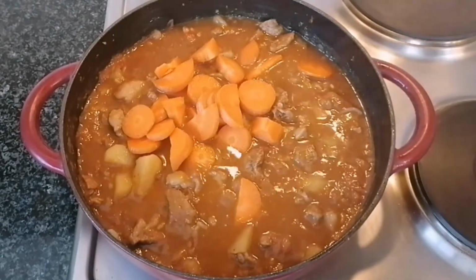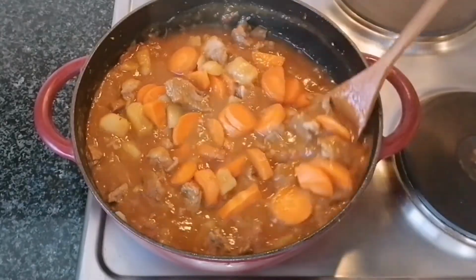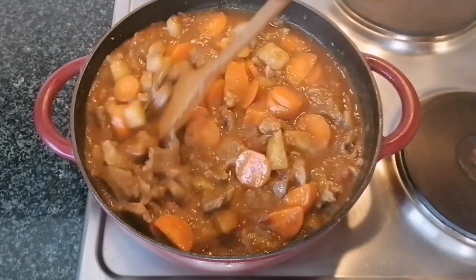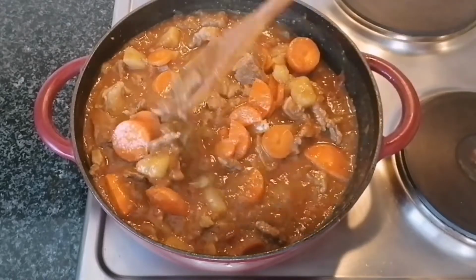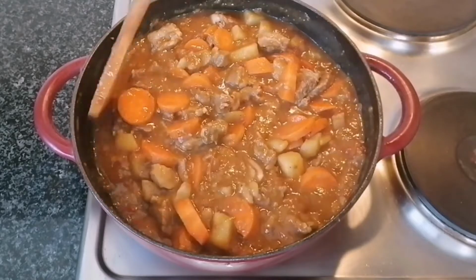I'm just going to add in my carrot because our stew is almost done, and you add the vegetable when your stew is almost done because you do not want to overcook your vegetable.